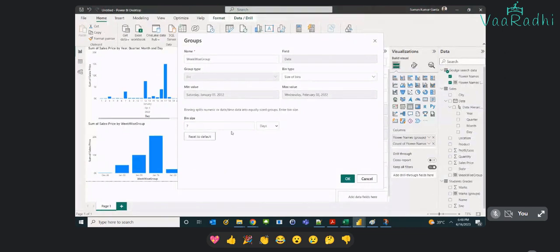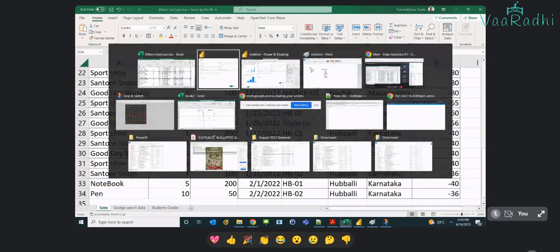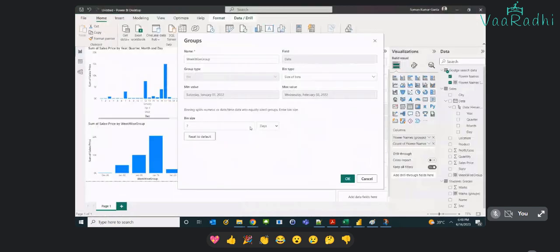And as per your data, your last day of sale is 2nd February, and 2nd February is Wednesday. That's all. See here. But when we're creating the bin size, it took 29th December, which was a Sunday, and it took till 1st Jan, which was a Saturday. So is it possible for us to change it, like starting the week as Monday and ending as Sunday? No. Okay. Not allowed.